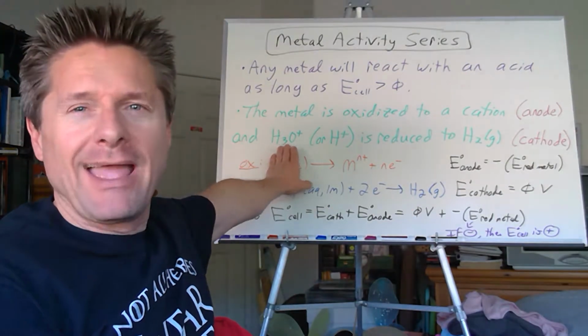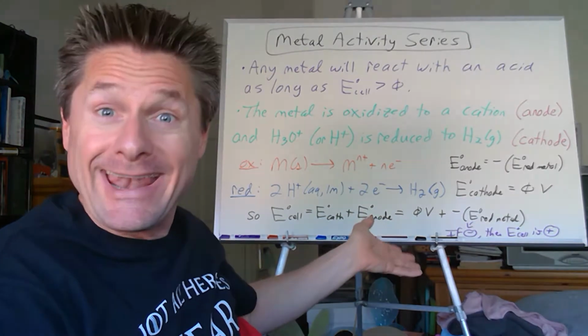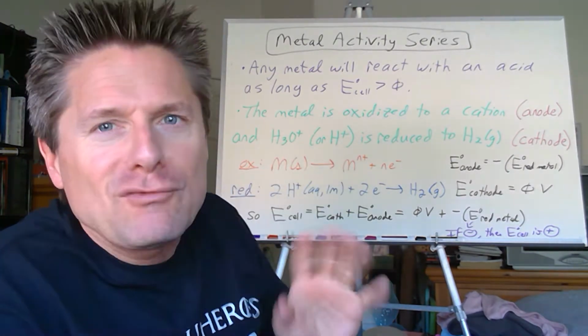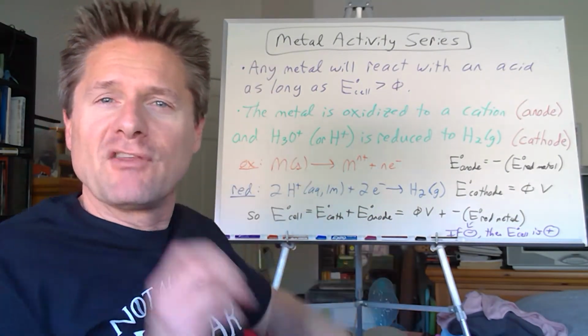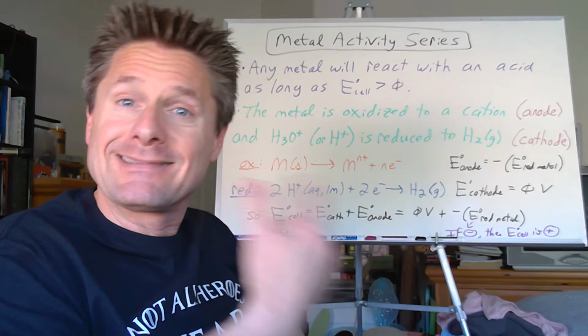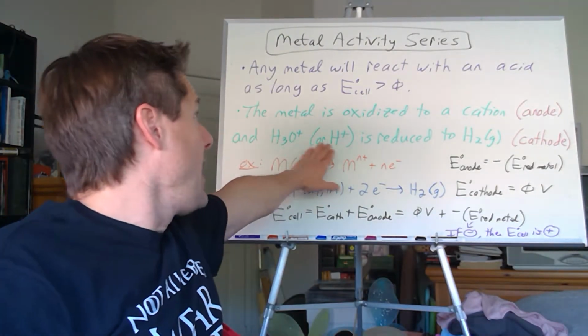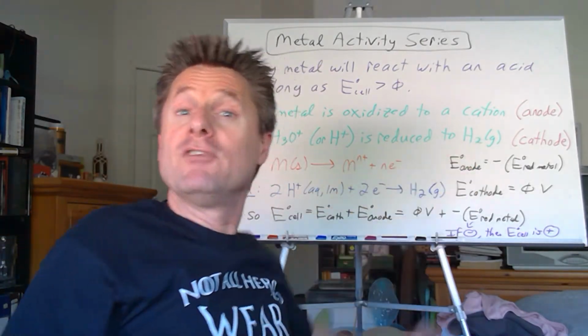The hydronium ion, or of course in electrochemistry, we're always using H+ as a shortcut. Just kind of nice. Because I drill everybody for hydronium, but now it's okay to use H+ for this one. That's going to be reduced because it's going to be picking up electrons. So the metal's losing electrons and oxidizing from a neutral solid to some cation. And then the hydrogen ions are going to pick up those electrons and reduce from a +1 to a 0, giving you hydrogen gas.